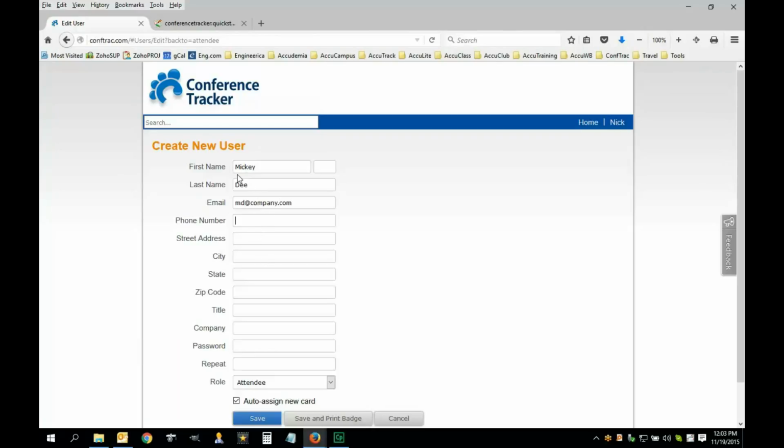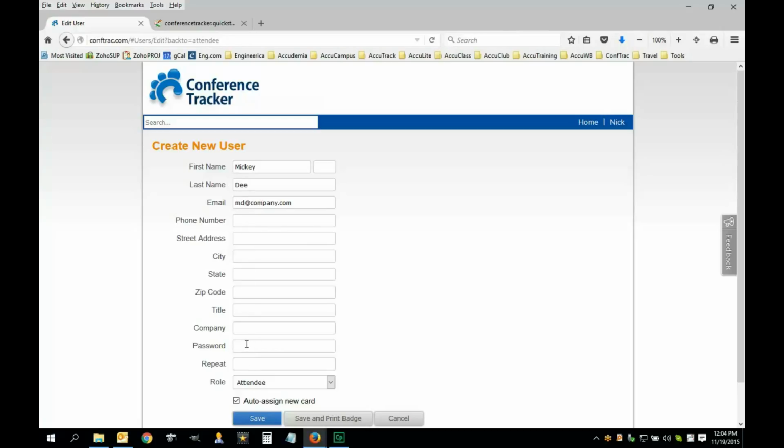Alright, and the three required fields here are a first name, a last name, and an email address. The reason the email address is a required field is because we have a lot of things you'll see in the system that we'll be able to do with their email, so we require everybody to have a unique email address. We also use a card number, but those card numbers can be reused or reassigned to different people, so that's why we choose these three as our required fields.